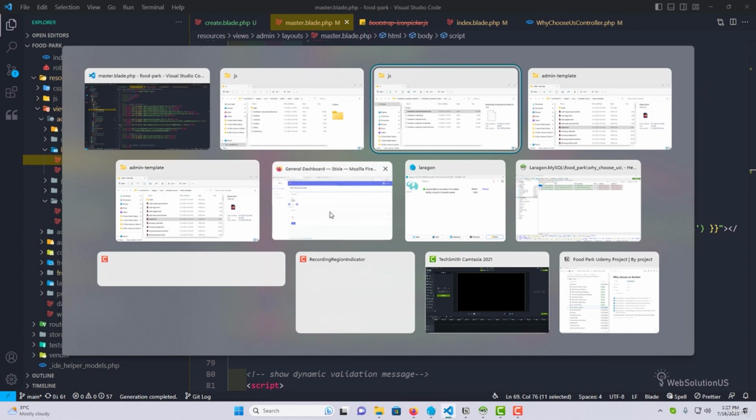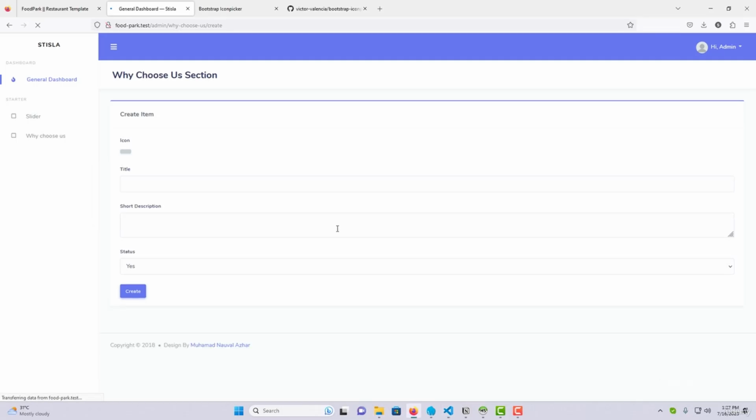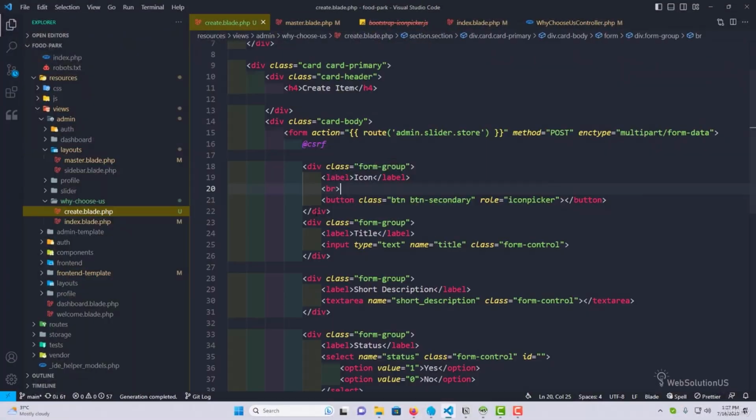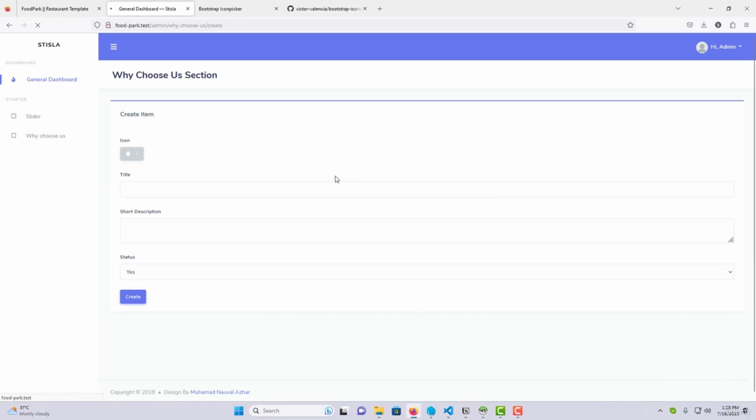Now let's go to our front end again, refresh this page. Let's see, click here, look, we can see all of our icons right now, right? So perfect, our icon is set. If I select the icon, you'll be able to see the icon here. I'll change the button color actually, so let's make it primary like that. Refresh this page so it will show like that. Okay, so now it is more visible.